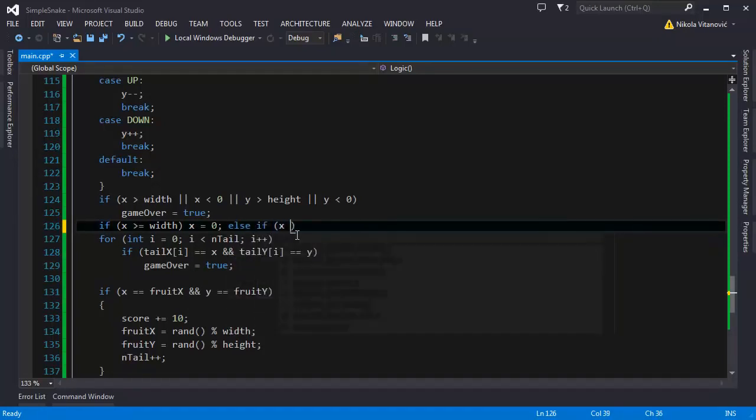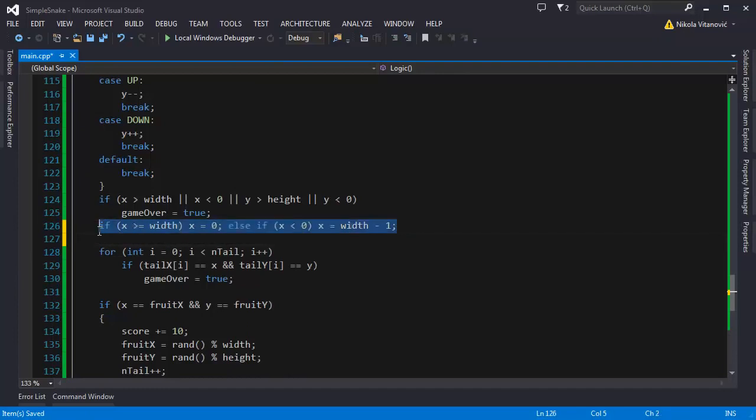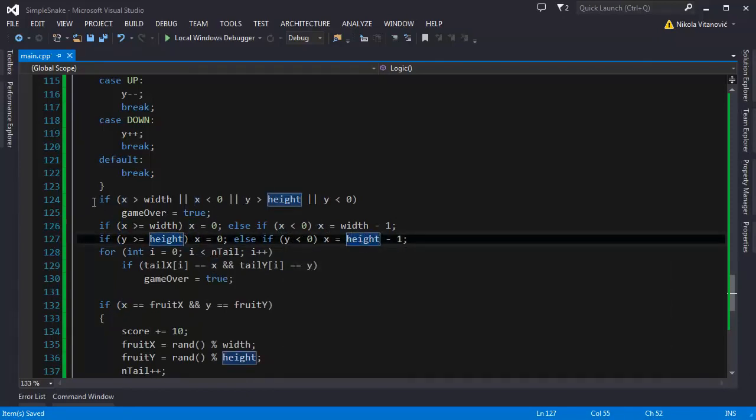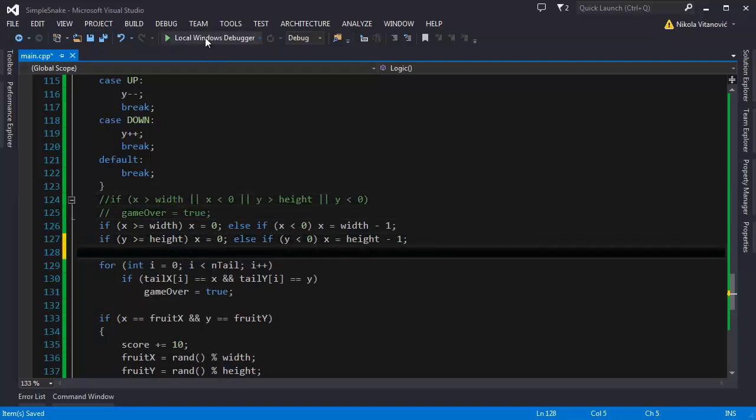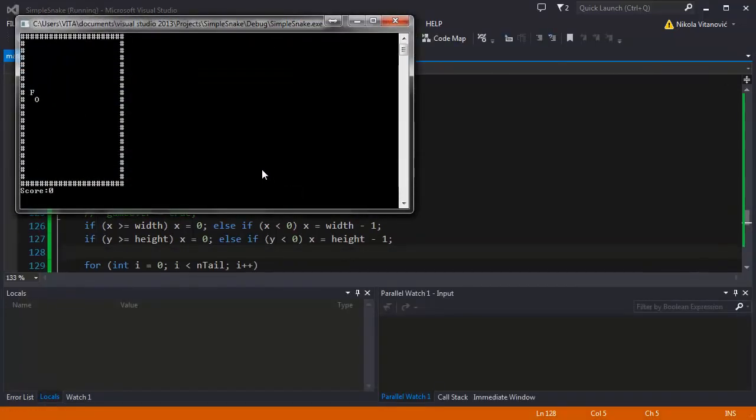Else if x is smaller than 0, x is gonna be equal to width minus 1. And we're gonna do this for the y coordinates, and I'm gonna change only height. And we're going to comment this section. So we will not get the game over if we hit the wall. Rather than that, we are going to go through a wall and exit on the other side of the wall.